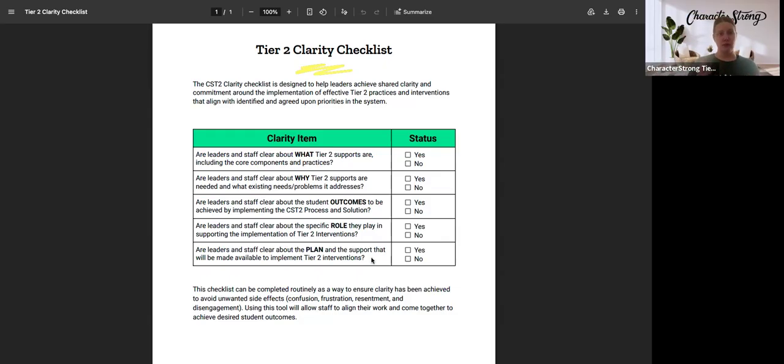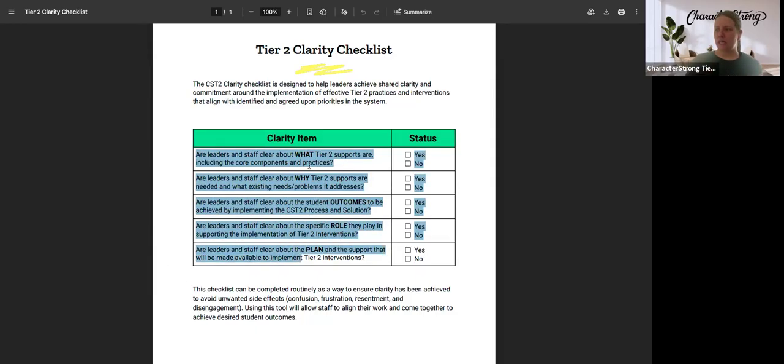So you can collect information on the level of clarity that individuals in your system have on tier two. And this is really good data for you to know. I think we might need to be clearer on what tier two actually is. Can we say that everybody in our system really does have an understanding of that? So I'm going to leave this up for just a moment to give you a second to ponder for your system right now.